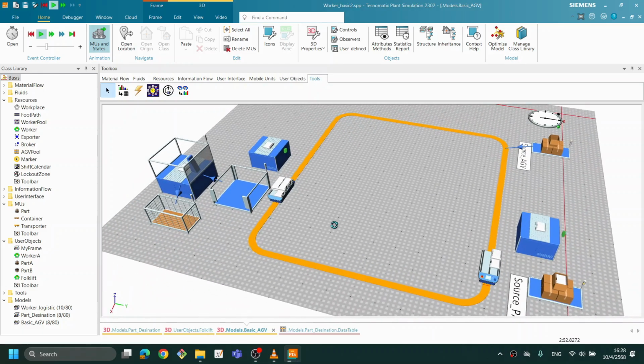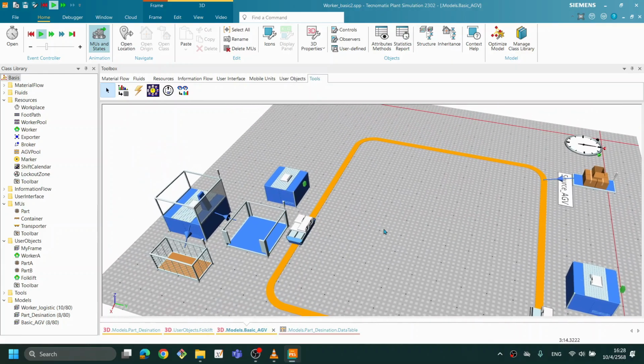Load. Okay, you see the buffer never has the parts. The parts never stay in the buffer anymore, right? Why not? Because it's a transfer from the track, right? It unloads from the track to the buffer, and right now the parts don't stay and keep in the buffer anymore. Why not?